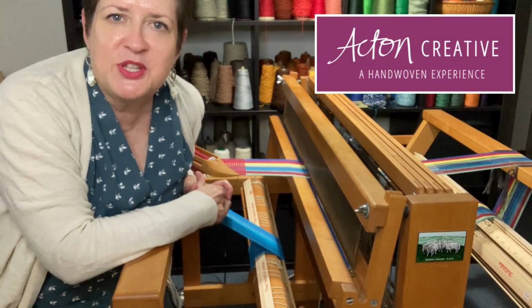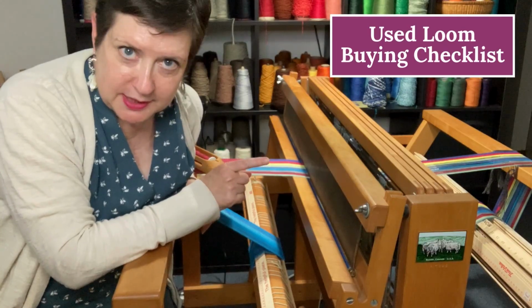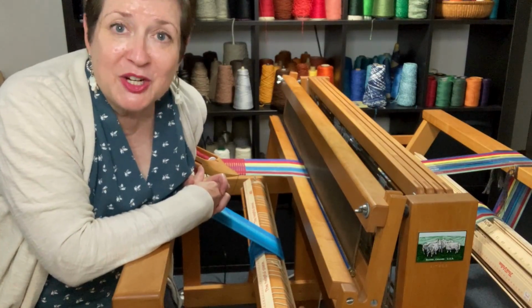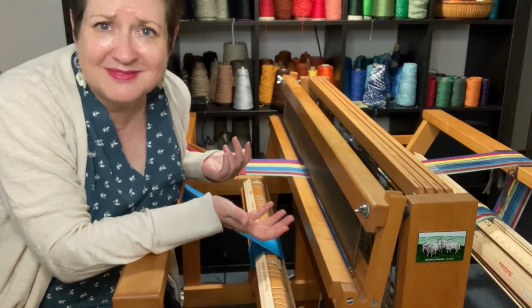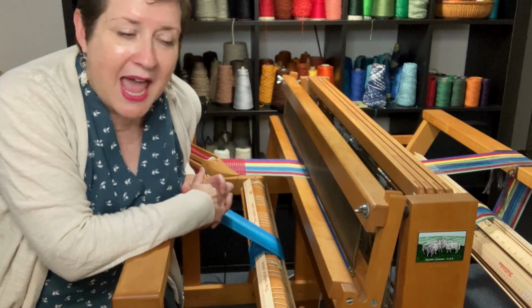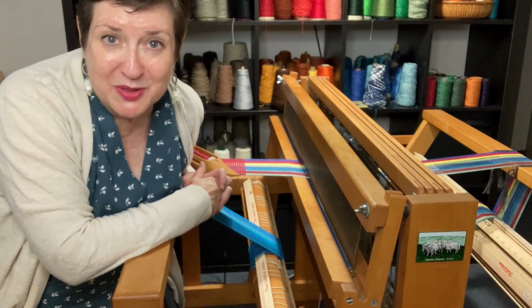And in today's episode, I'm going to bring you the used loom buying checklist. You see, there's a lot of used looms out there, and they're going to need some good homes. But as a beginner, I can understand how overwhelming it is to look at a loom and be like, I don't know, is it a good loom? So in today's episode, I'm going to give you a short but effective list of things to look for as you are checking out a used loom and deciding whether it comes home with you or not.